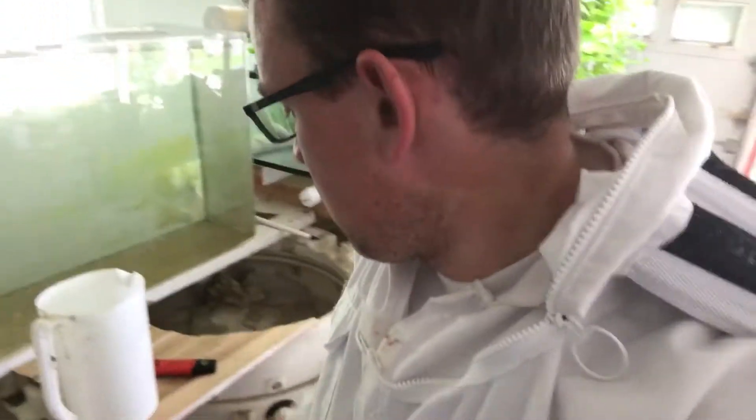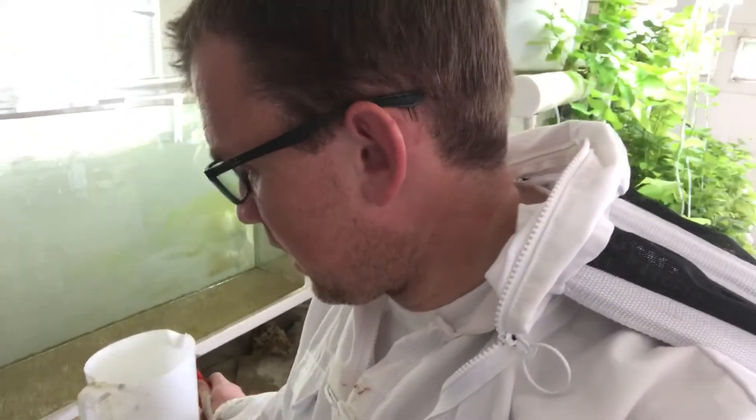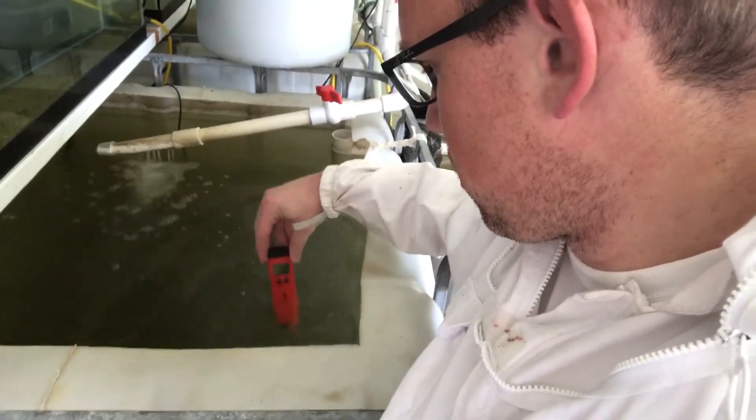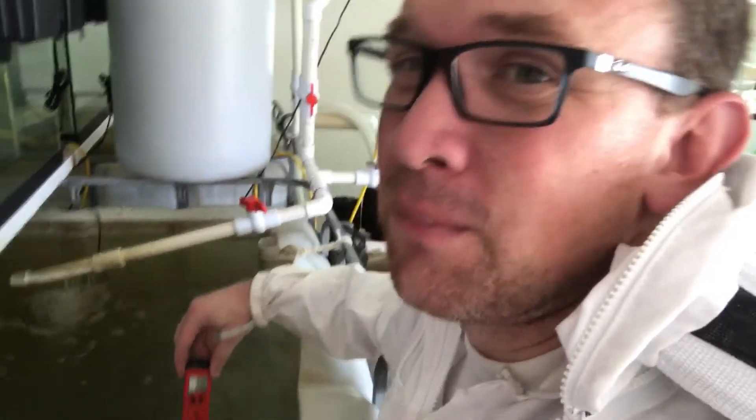As you can see I've been out with the bees for a while and this thing has been refilling for a long time. Let's go ahead and read the pH together now. It was reading four flat — not good. Water coming out of the irrigation canal was 7.8 or 7.5, something like that — you saw it just a moment ago. Look at where it's reading now — it's only been in here for a few seconds and it's already reading 6.6. So like I said, 6.8 to 7.2 is my preferred range. To be at 6.6 already is awesome — mission accomplished.